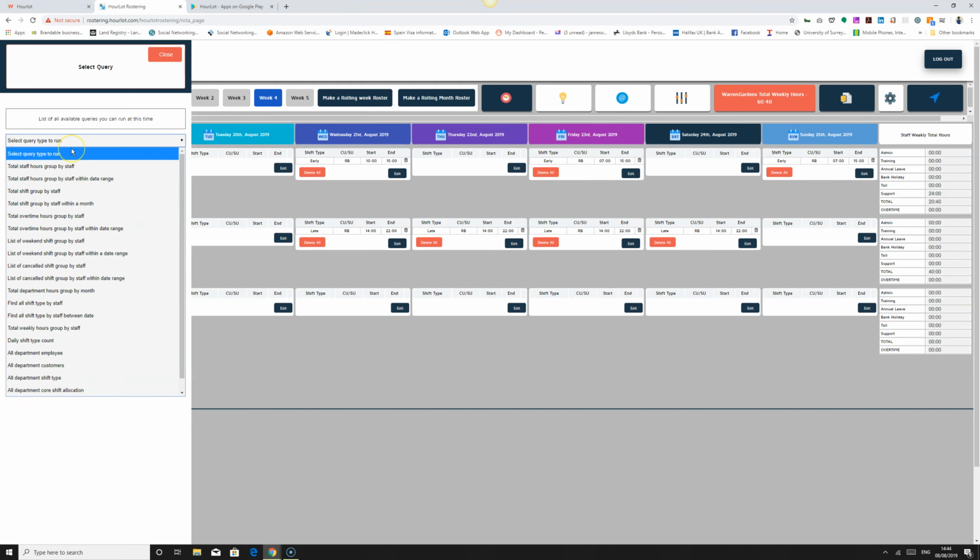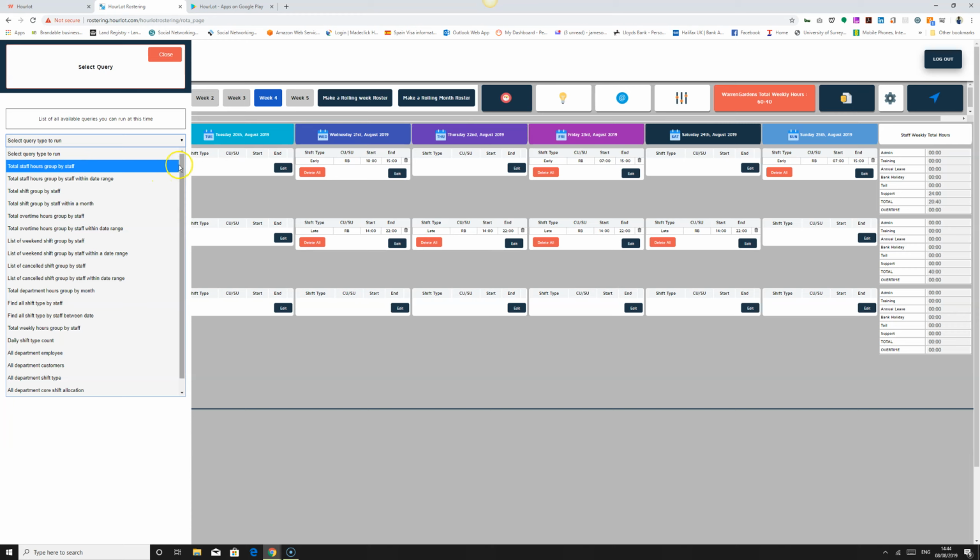If your care service wants more types of query or report, we can always design one specifically for your organization depending on your requirement. That might come at additional cost to the subscription fee, but we may decide not to charge depending on how complex the report is or what you want to achieve from it.